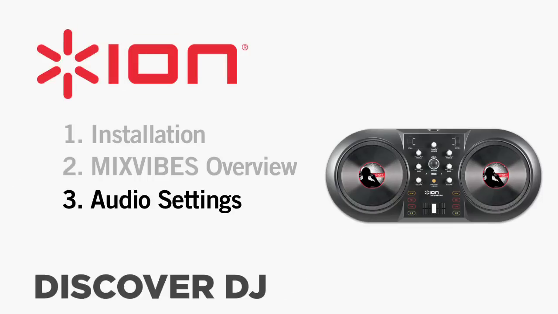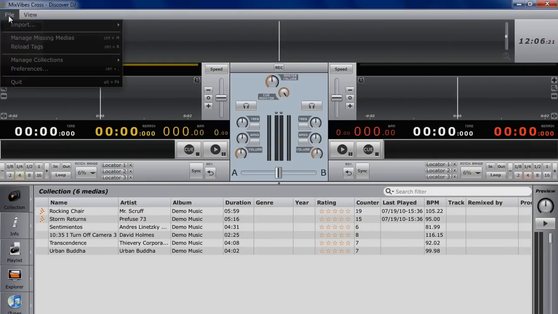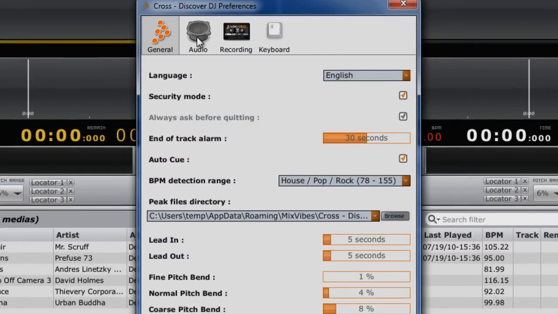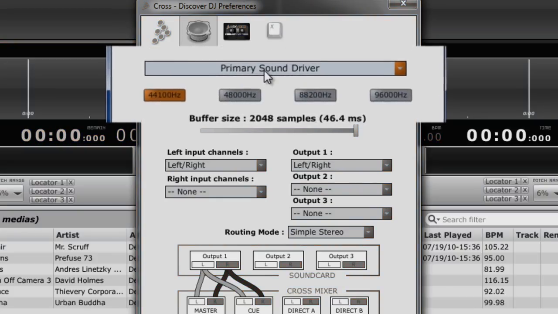On most systems, the default settings will work great and you'll be able to get right to making music without making any adjustments at all. If your computer has multiple sound cards installed, an external audio interface, or if you're troubleshooting your playback settings, you can edit the software's audio preferences by selecting File, then Preferences. In the window that opens, select Audio at the top.